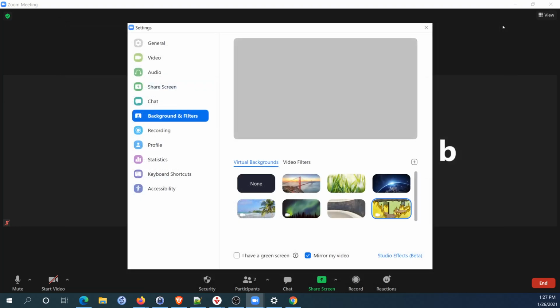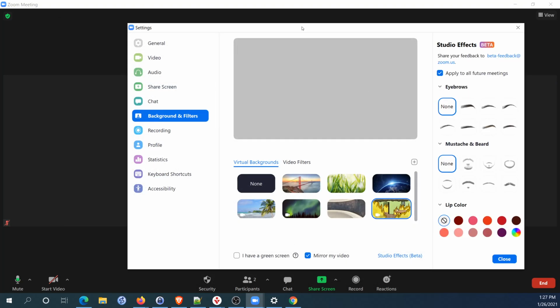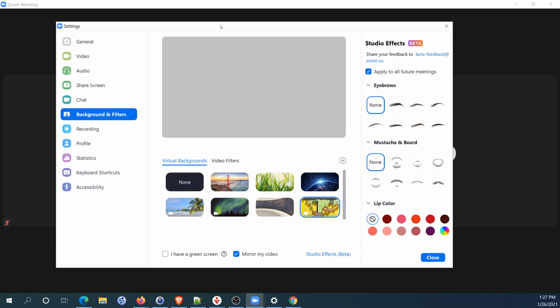and then I would select the image I wanted to add and hit Open. The next option is Studio Effects. Now this is in beta, but it's been in beta for 6 months or something, so it's not really in beta. And if you don't see this option, it's because of one of two things. One, this only works on the actual application. So you want to make sure that you're using the application on the computer, and then you can use the studio effects. And two, you may not have an updated version of Zoom. So whenever you open Zoom, it should give you a prompt that says, hey, do you want to update Zoom? And you would hit yes.